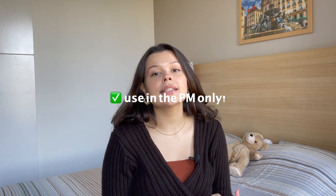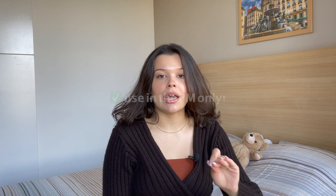Fourth do: use at night. It says ideally on the packaging, but use at night — don't use it in the morning. Your skin is very new after this, so you have to really avoid the sun for at least a day. You can go outside, but don't stay out in the sun and tan. The best thing to do is use it at night so your skin won't be in contact with the sun. Then the next morning, wear your sunscreen — you can never skip this step.